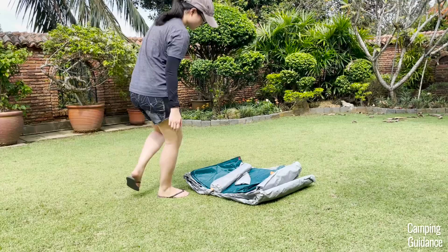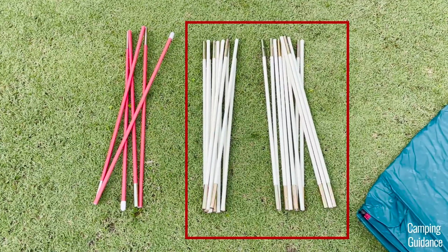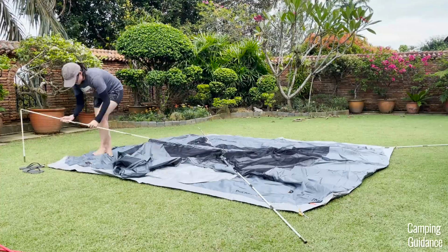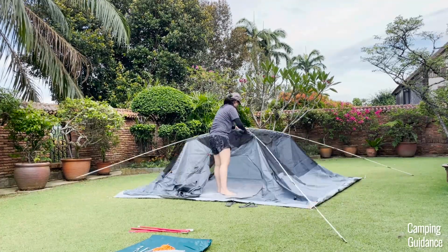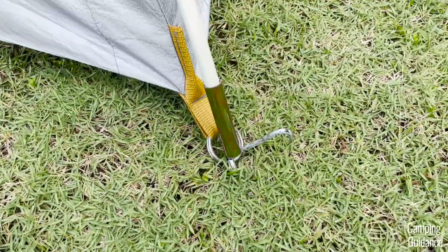To set up this Cherokee GT tent, first lay the tent body on the ground. Next, grab the two white fiberglass poles and insert them into the two blue pole sleeves at the center of the tent. Then stake the tent down lightly at the four corners, and I highly recommend this for an easier setup. Then prop one of the poles up first by securing both ends of the pole into these pins, one at each corner of the tent.